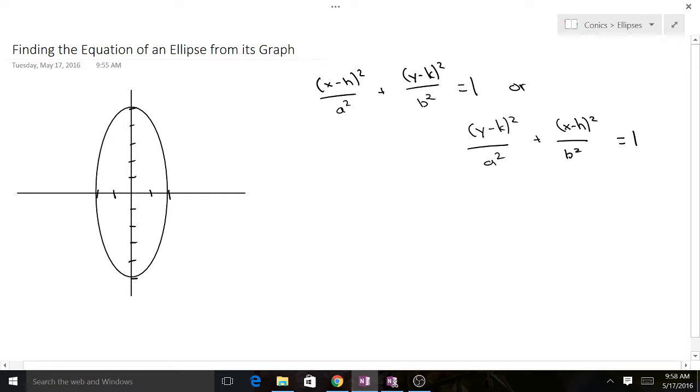And the question is how do we figure out which one of these two do we use? Well the way is to figure out whatever the major axis is, that needs to be the a². And in this case the major axis is always whatever one is longer. So in this case the y-axis is longer because that's a value of 5 and then all the way 5 more which is 10. Whereas the x-axis is just 4. So the major axis, the a value, needs to be under the y because that is the longer axis.